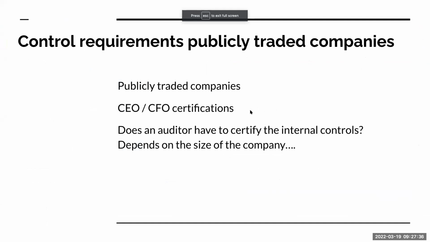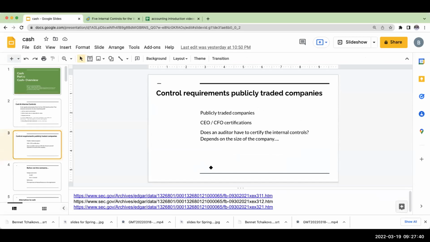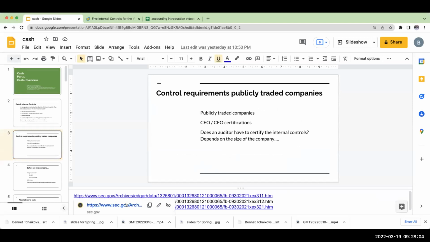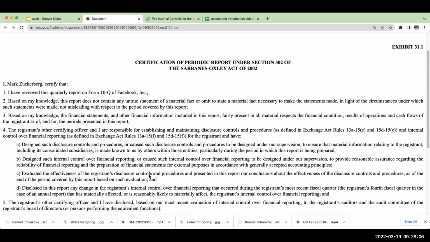Now, when it comes to publicly traded companies, there are some extra protections, because their stock is trading on the open market. After Enron in 2000 and WorldCom, there were a lot of challenges going on, and there were some huge changes that came down under the Sarbanes-Oxley Act.